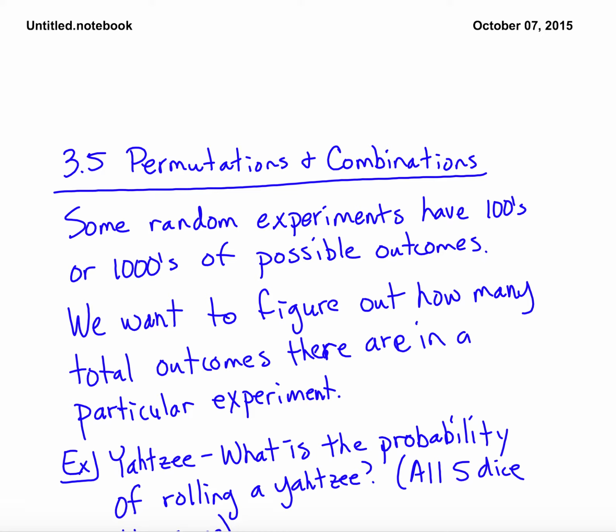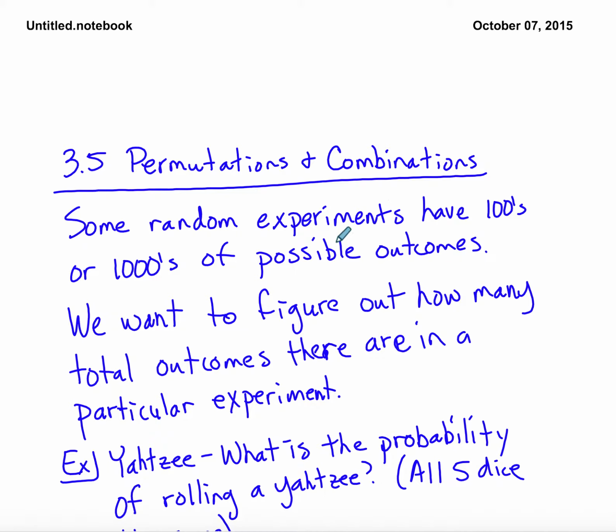So sometimes when you're doing probabilities, it's really too big to write out the whole sample space or even many ways to do the event. And so sometimes mathematicians and statisticians have come up with ways to calculate the number of ways something can happen using formulas. And we actually have two different types of formulas that we can use. One is called a permutation and one is called a combination.